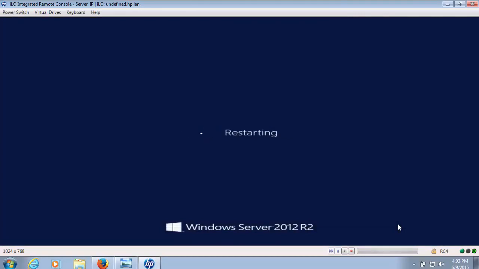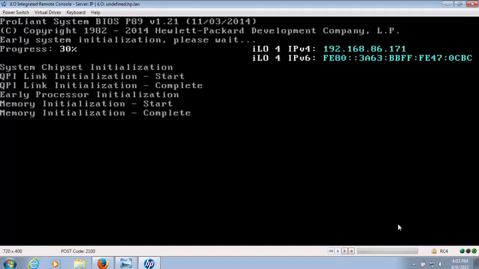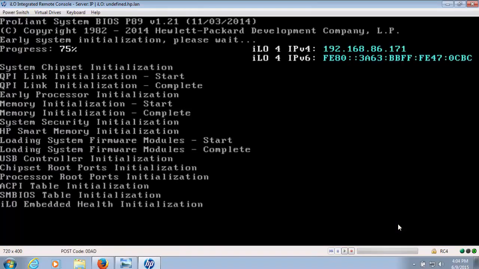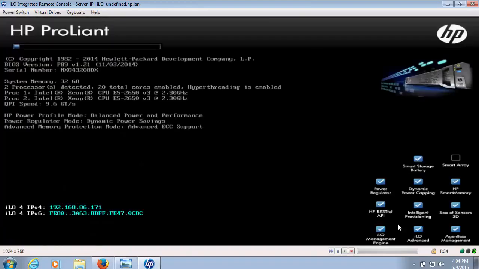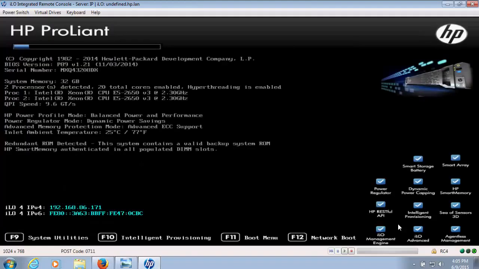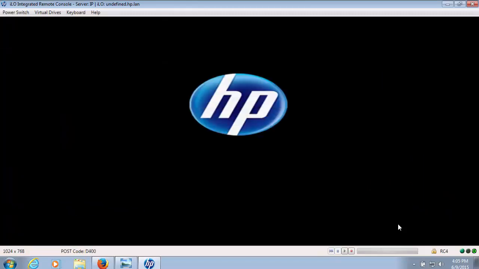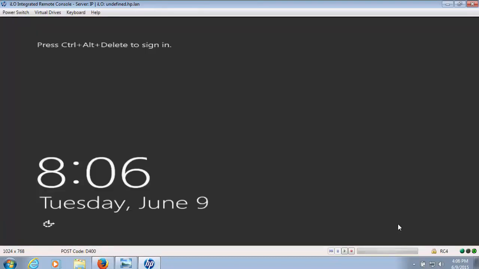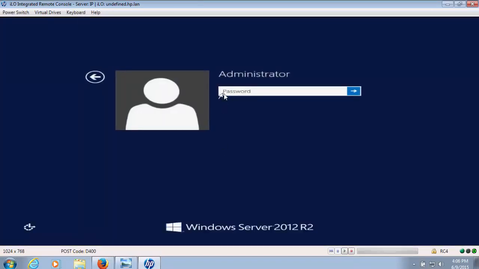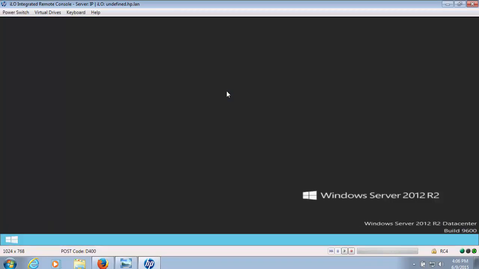And now the system's restarting. We once again see the HP logo as a part of our boot process. And here we are at the finish installation. I'm going to send a Control-Alt-Delete to the system and log in with the password that I gave the installation process.